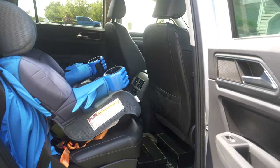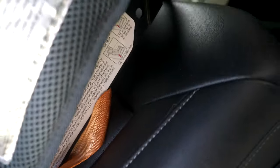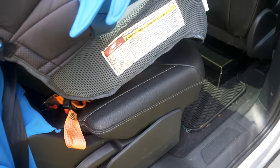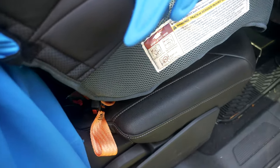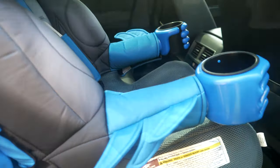And this is a boat, so if you're wondering what vehicle this is, the Volkswagen Atlas. Shout out to this vehicle, man, because it's real nice if you wanted to utilize the third row. All you gotta do, pull the handle up here, and the way it's designed, the whole seat moves. You ain't gotta take the seat out in order for somebody to utilize the back, because the whole seat leans forward, and that is super duper extra fly and very convenient. So shout out to the car for that.